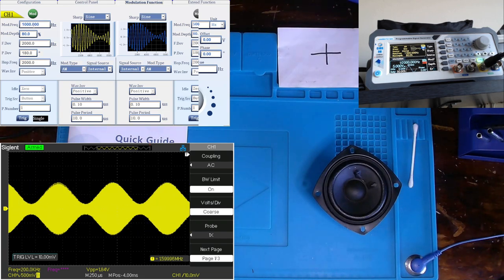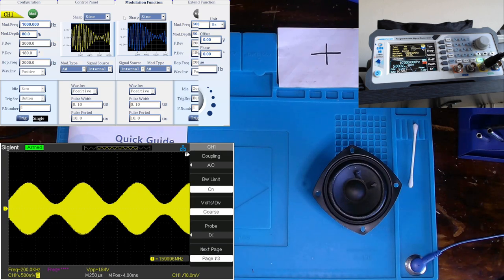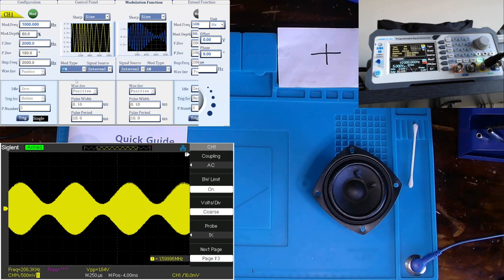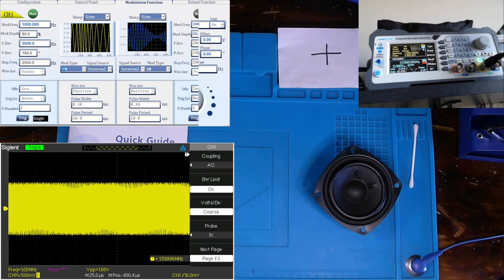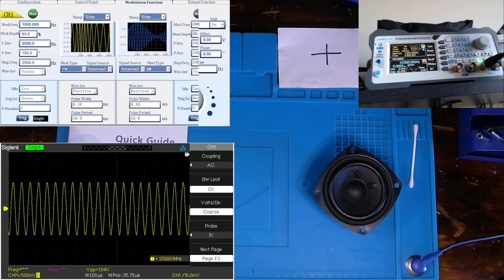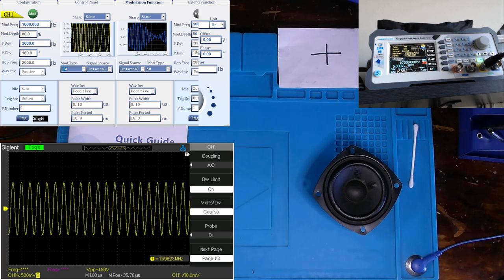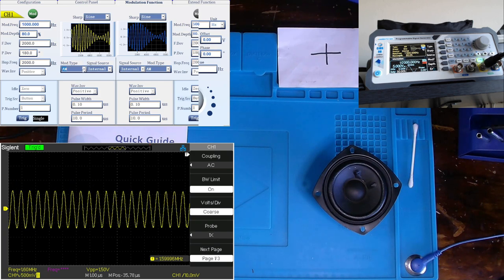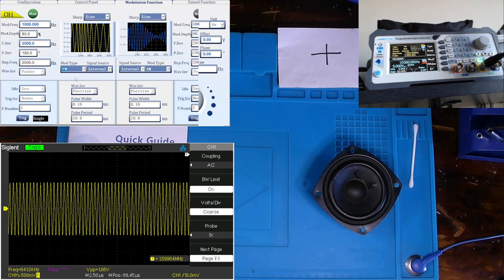But there you go. There's your AM modulated signal, which you can develop. You can change it from AM on here to FM. Yes, FM does look different. There we go. And if I was to actually spin it out, if you were to look at the entire signal, you'll see how that FM makes a change to it. There are very good videos that explain the difference between AM modulation and FM modulation online.